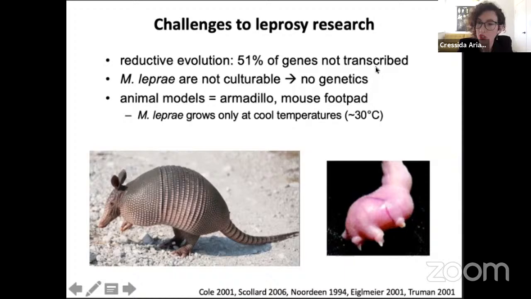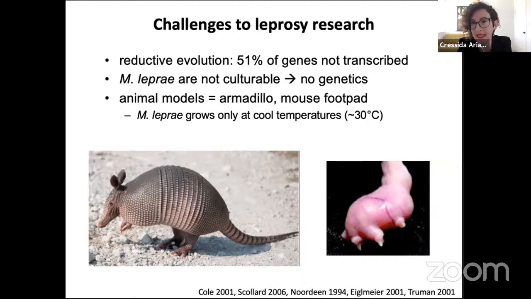So this is the large scale loss of gene function. This has happened in M. leprae, and it's happened in a few other obligate human pathogens, including chlamydia and rickettsia. And in M. leprae, a lot of the genes that have been inactivated are in metabolic pathways. So we believe the bacteria are primarily using host metabolism. And in part because of that, it's very difficult to culture these bacteria outside of an intact animal because they need host metabolism, it seems, in order to cause disease and also to replicate.